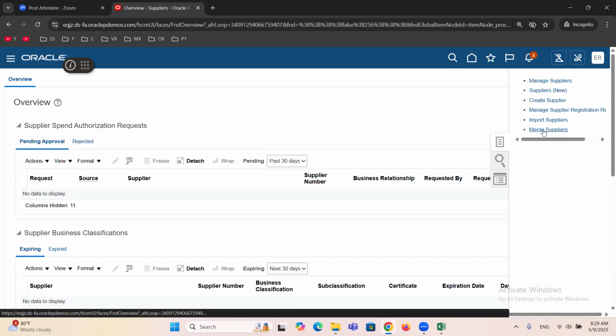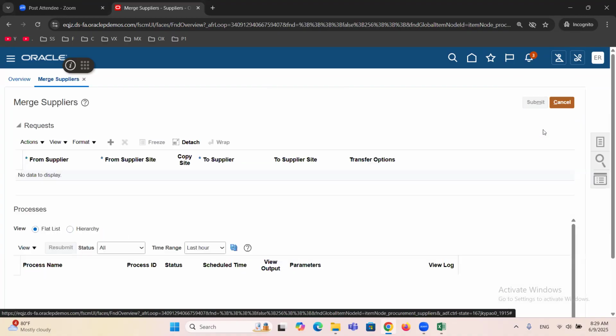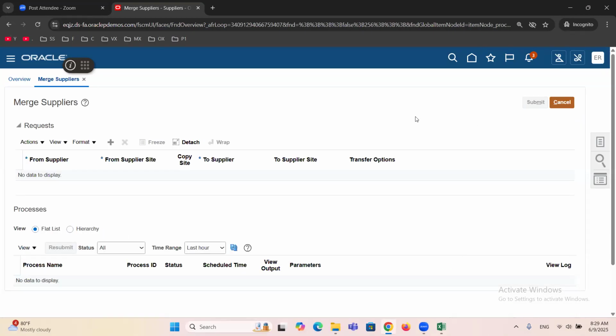Click on merge suppliers. Under that request, you can submit a request to merge one supplier with another supplier, or one site with another site within the same supplier.